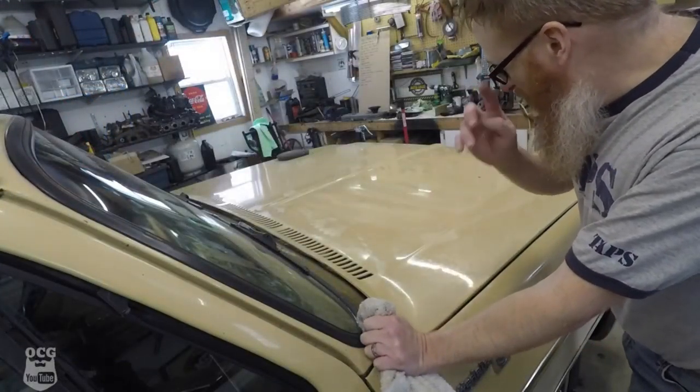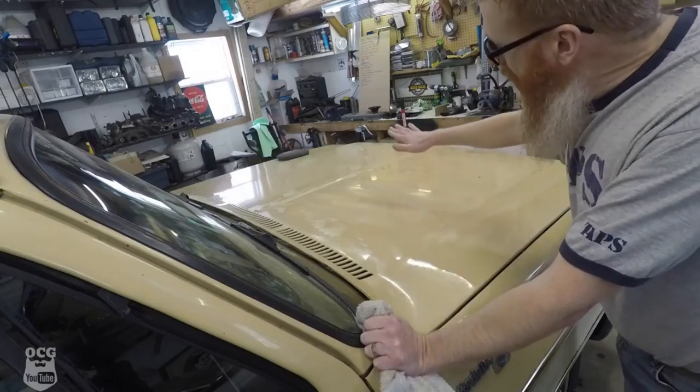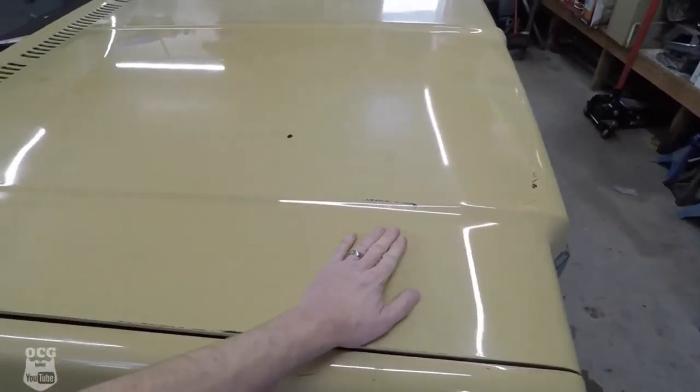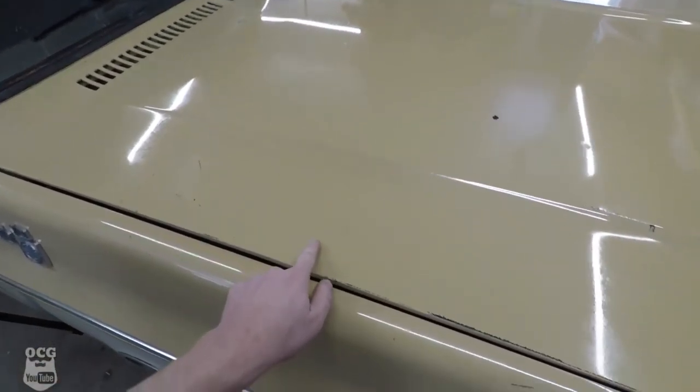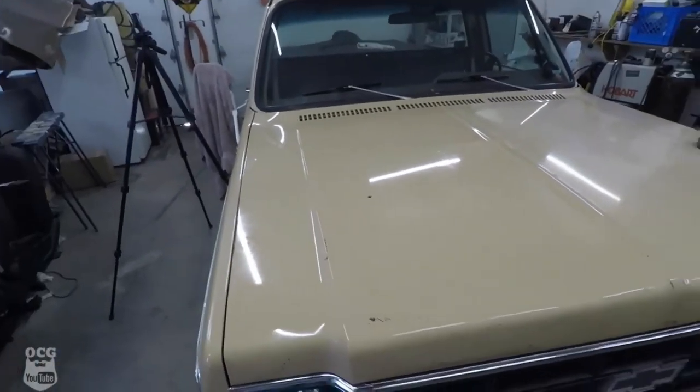Now that we've got the polish all set up, there is basically a wax, so we've got to wait for it to haze up, and then we can go and clean that off. Man, oh man, what a difference. That is as smooth as a baby's bum. Well, at least till you get down to the scratches and stuff, but man, that is some shiny.